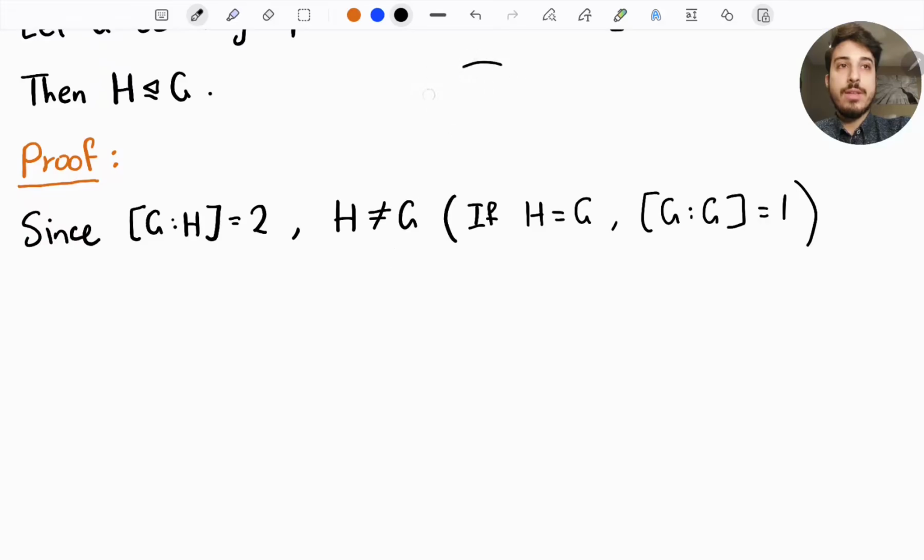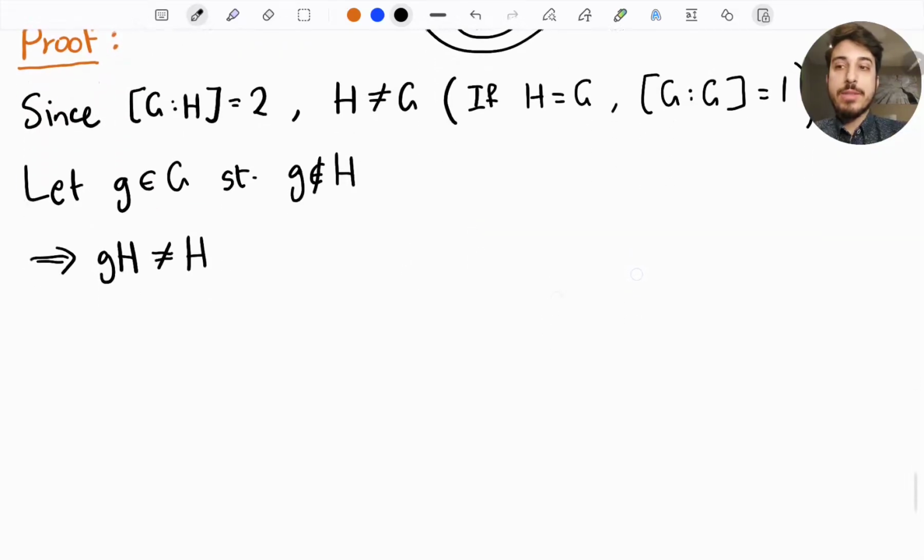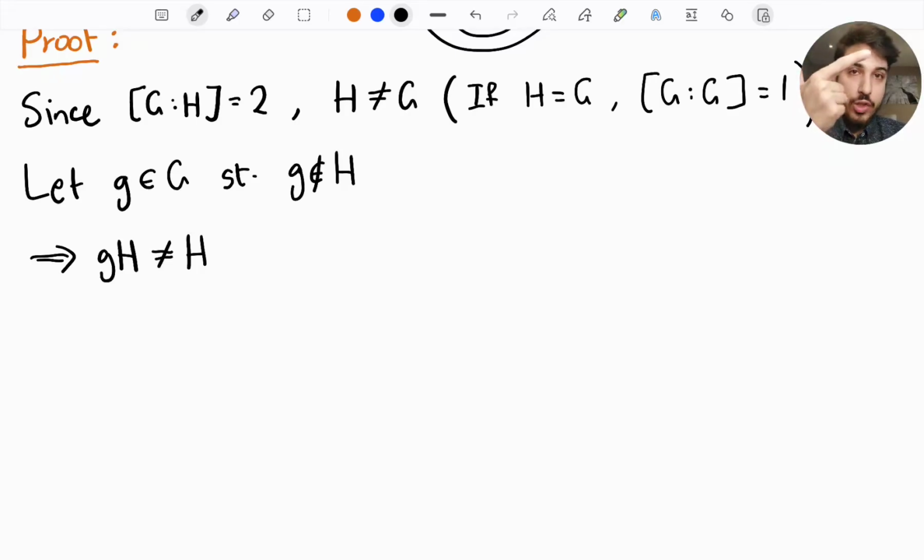In other words, if G is the group here and H is here, we have to have an element that is in G but not in H. So let g be in G such that g is not in H. If g is not in H, then the coset gH cannot be equal to the coset H. Now this means that we have found two distinct left cosets of H, which is H and gH.